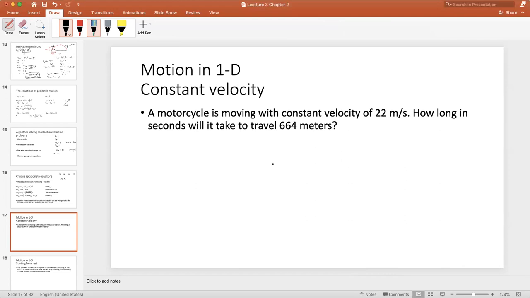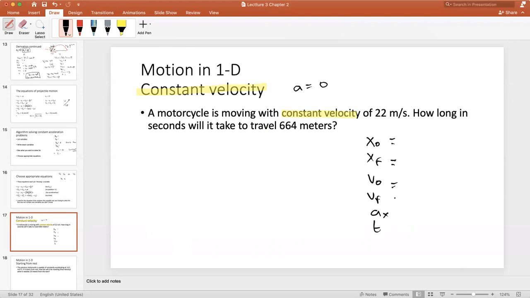Our first problem is constant velocity. What this immediately says, you need to highlight this: anytime you see constant velocity, that means a is 0, okay? Just before we do anything else, make sure that you understand that. Now, before we even think about this problem, we know that this is a constant velocity problem. We can write down our set of variables, and I'm going to use x here.